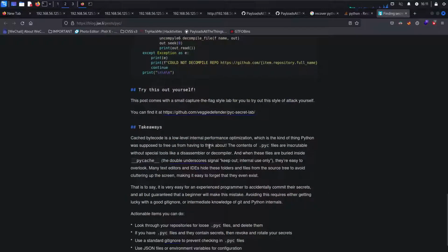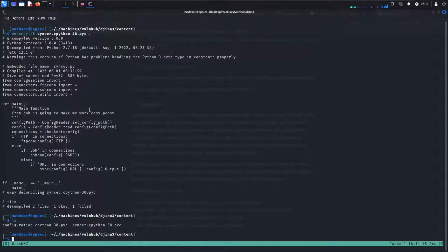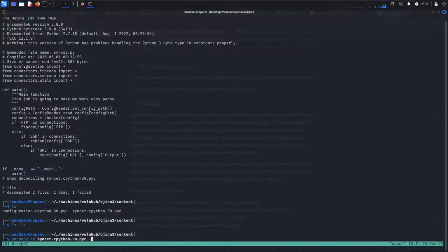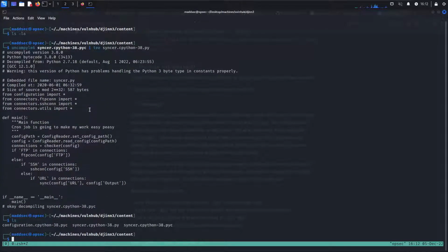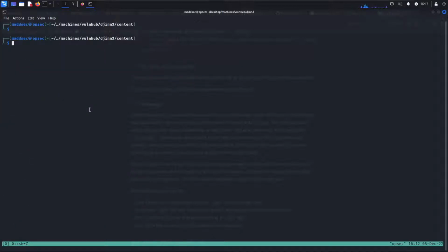Let's use just tee, syncer.py, just like that. Cool. Let's uncompyle6 with configuration. Now let's tee it out to configuration.py. That's super cool. I didn't know of this tool until I did the machine, so definitely good learning.